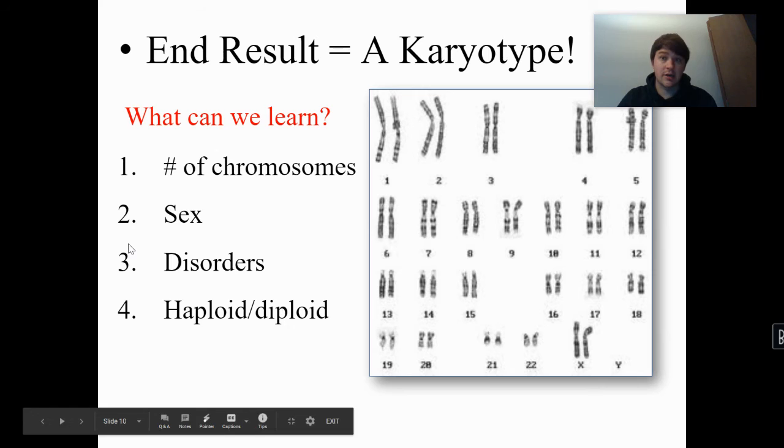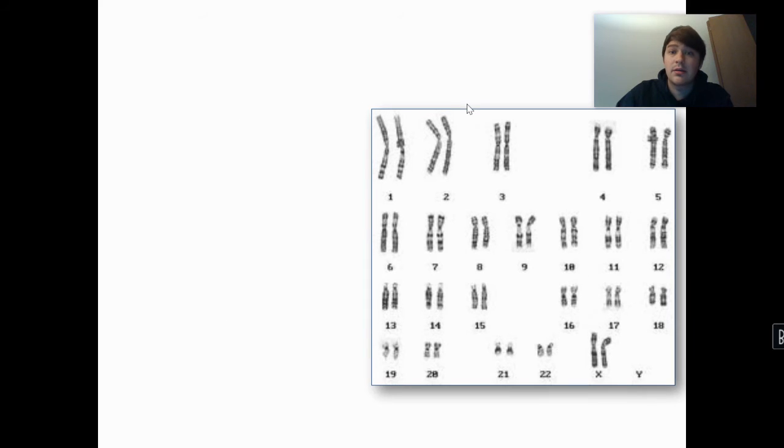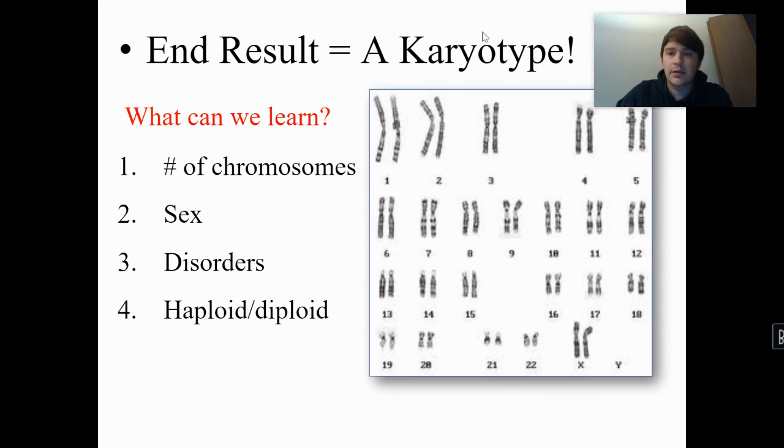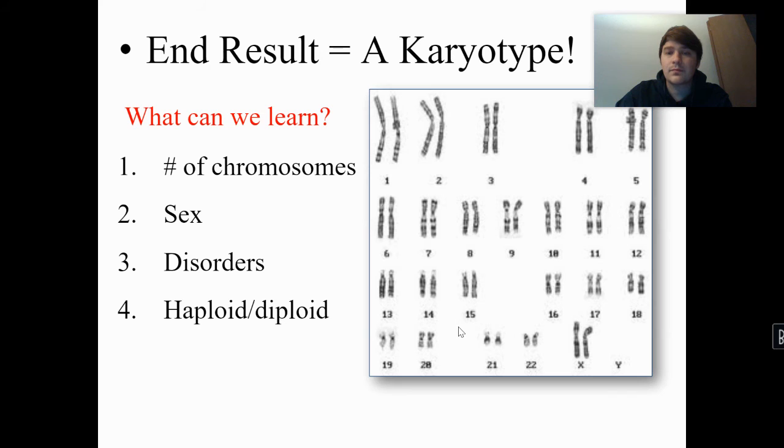So, what can we learn? Little daily question hint for you guys. I know the daily question. If you ask this, you should be able to find it. It's asked for two of these things. What can we learn from a karyotype? The number of chromosomes in an organism, which in this case is 46. I would assume this is a human. The sex of the child. How do we determine that? Take a look at this. Females tend to have two X's. Males have one X and one Y. So this is a female sample right here.